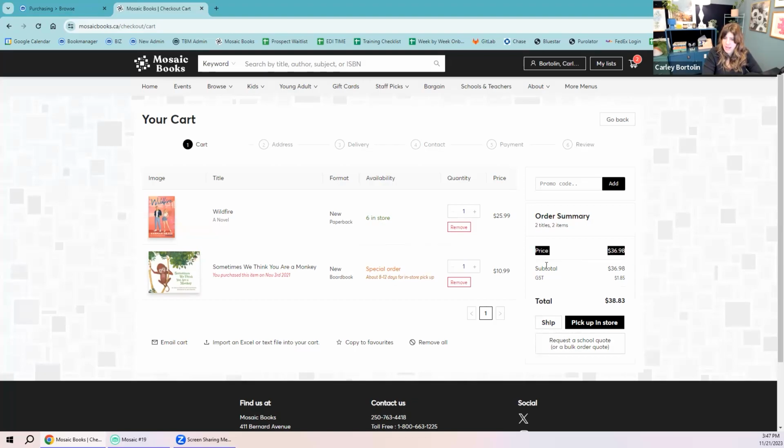So it's letting me know my price, my subtotal, my taxes, and then what my total is that I'm going to be paying. Now, behind the scenes, we have a bunch of settings that say, let's say it's a school and we're trying to get their business, sometimes we will suggest to them that they go to our site, put through their order, and then request a quote versus putting through the order. Again, if they're not quite sure, if we're trying to discuss terms or discounts or whatever it is. So this is a really nice low stakes way to get them to put their order in, and then we'll open up a conversation. So that's a setting that we have. It doesn't have to be that everyone has it.